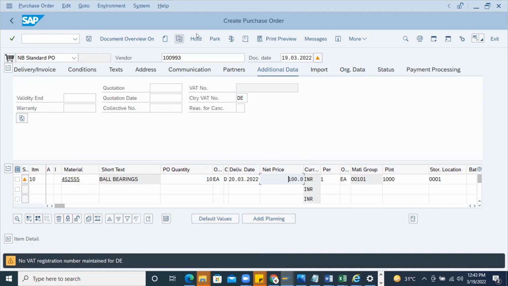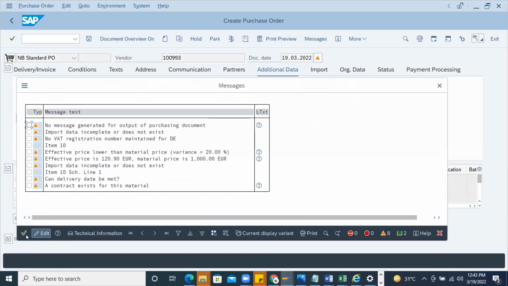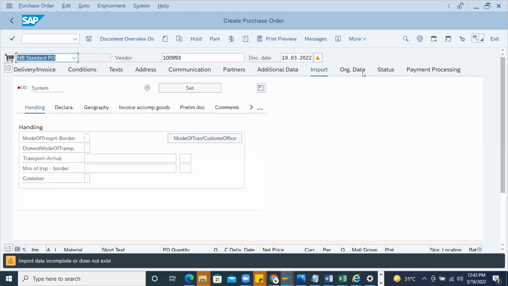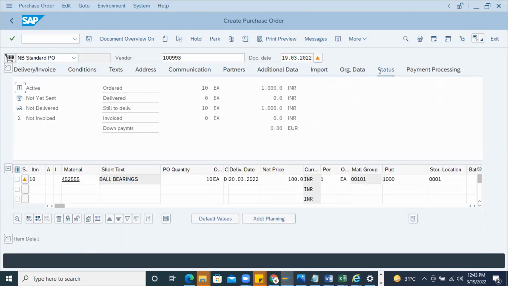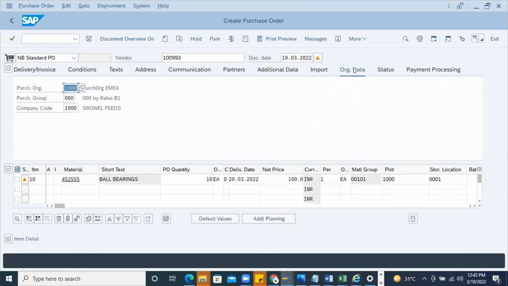So when I come here and I check it, now there is no release strategy. See. Yes. Because I removed the characteristic F and put K. Now it will trigger for the contract. If you want to have contract, schedule agreement, all PO level, then you should include all three categories like L, K, F. Then this is the document level and plant combination. When you have this plant combination with that category, then it will trigger. If you enter some different plant number, then it will not pick up. So it should meet all the characteristics.